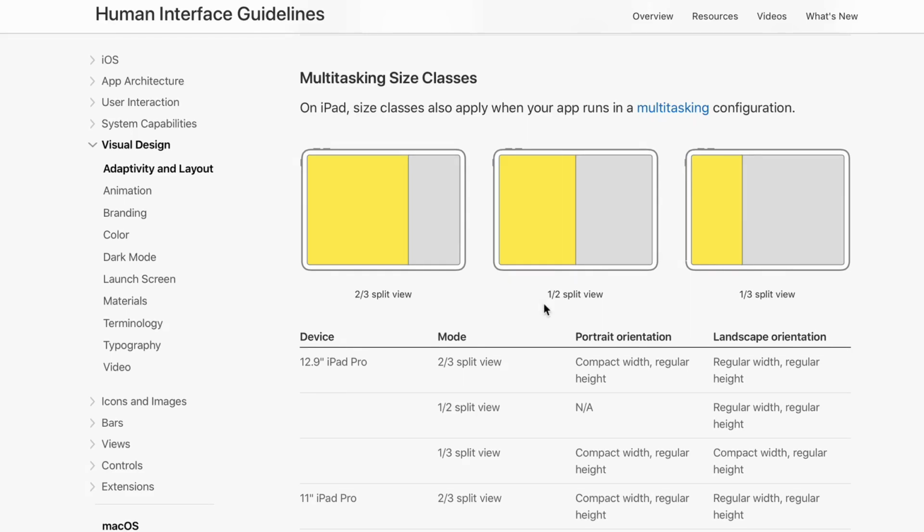This is confusing at first, but you will most likely get used to it in the long run. It's as if we had a magic number for the content area, and if we exceed that number, then the size class is going to become regular, meaning that you can add an extra menu or a side content so that we can utilize all the space available to us in the screen.